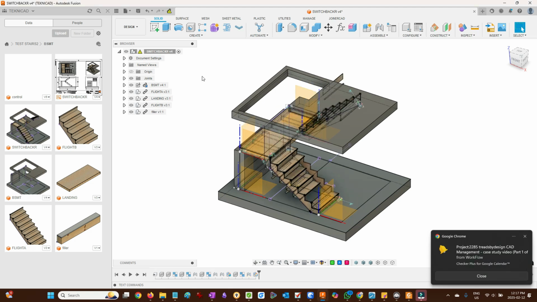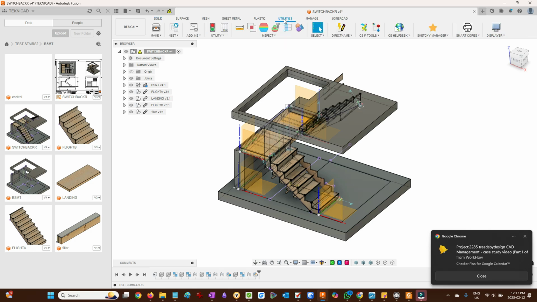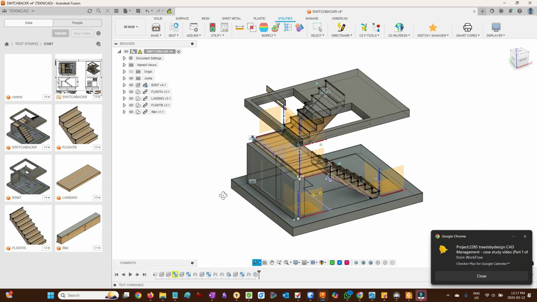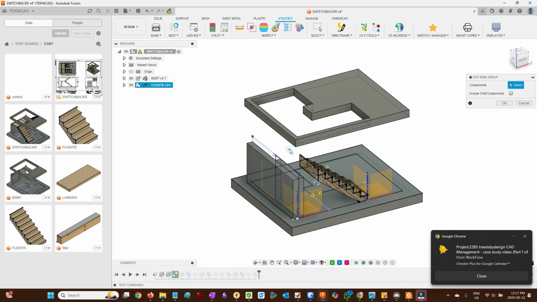Okay. We have some work to do here to adjust things. First, I'm going to press the Compute All button. That's going to change some things, but not enough. We'll update the rigid groups of each flight.